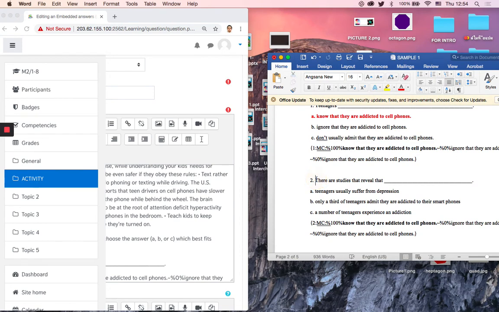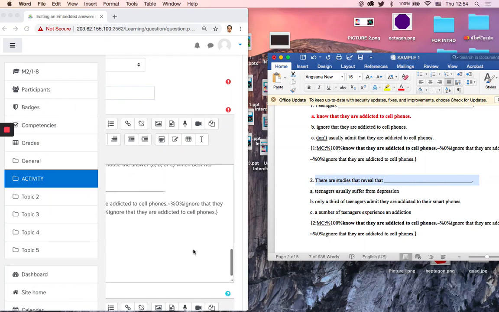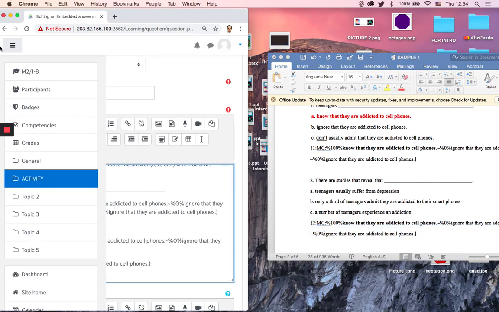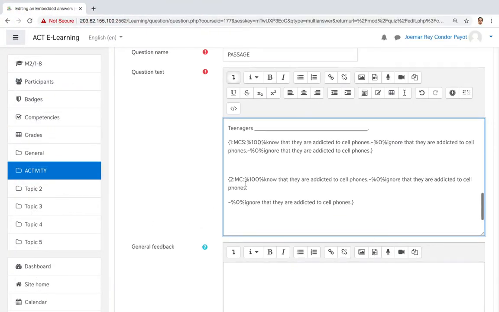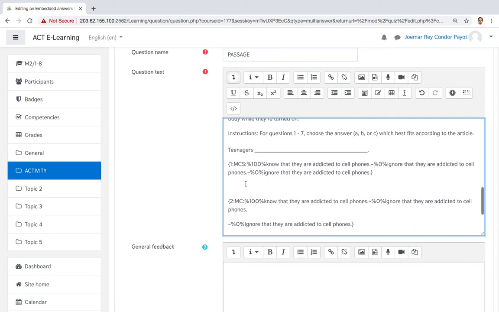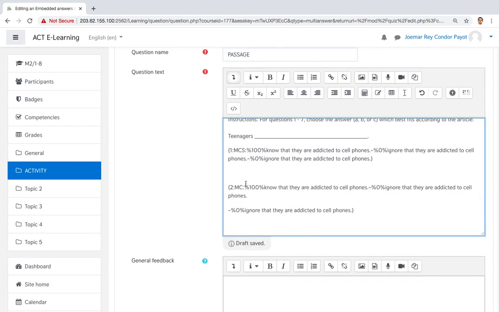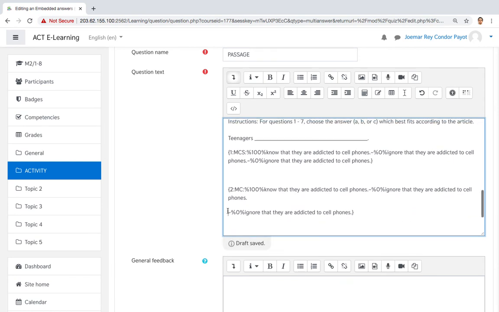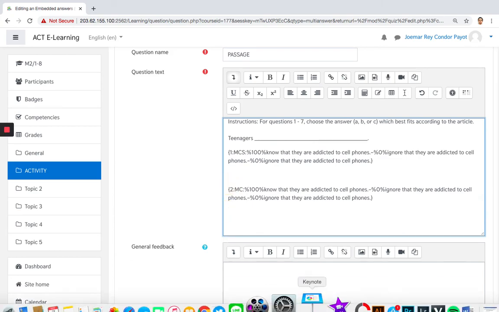So next is the number two. So blank, Control C again, then copy. Then we have here Control C, copy. So let's try to look. Okay, so this is now my question. The question is not yet copied.